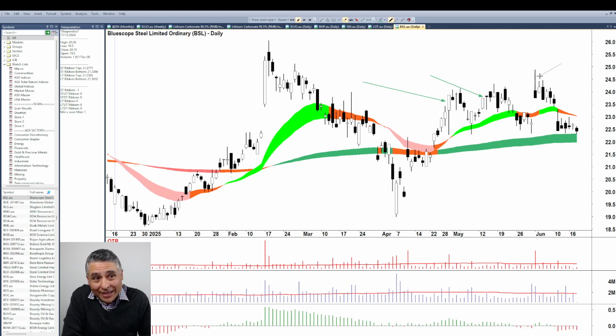And look, I think that candle's the big one, isn't it? Look at that long upward pointing shadow. So Bluescope gapped up on that today, probably some news. And at one point, this was like a big white candle. It was a substantial white candle showing this huge amount of excess demand. And what did the funds who had Bluescope stock do with that excess demand? They smashed it. They sold into it, and by the end of the day, we end up with this candle. So that is your key indicator.